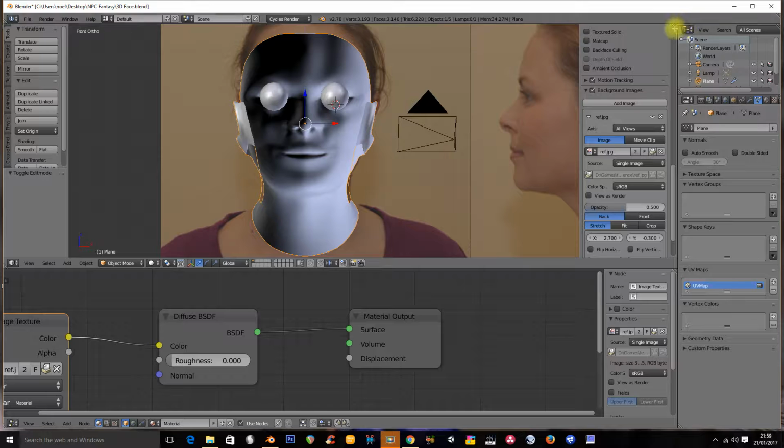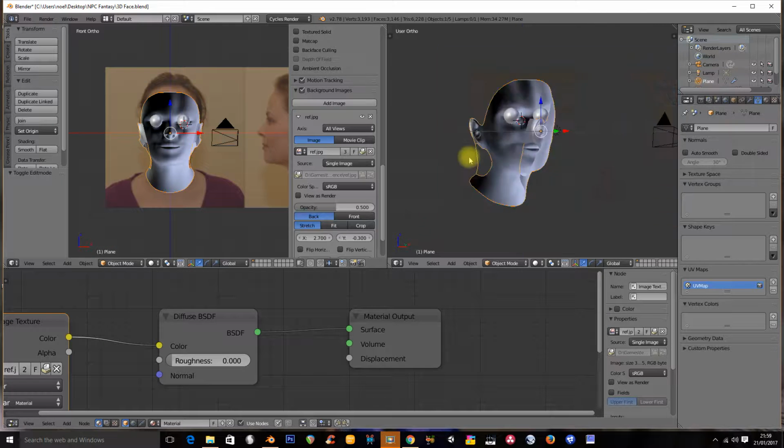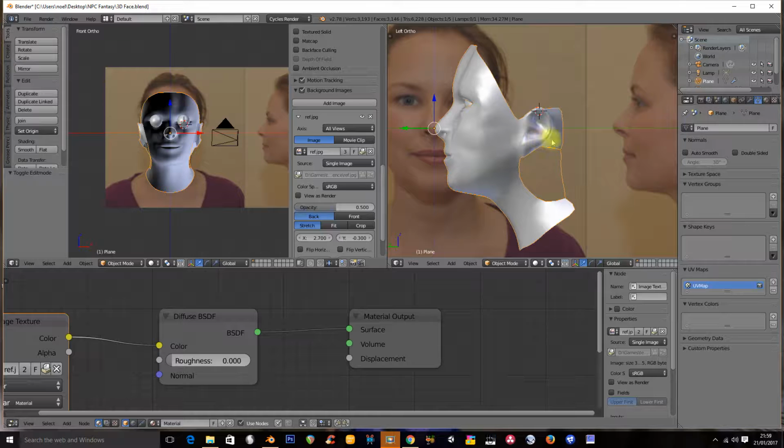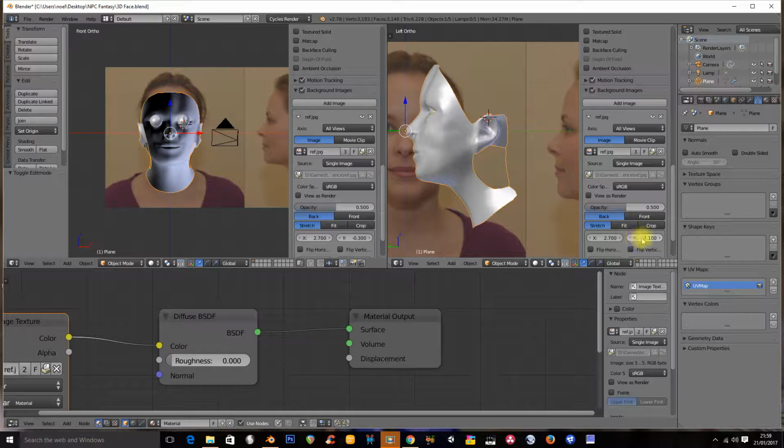So we'll split our view. We'll just position this image and we'll work away. We don't really need the image, but we may as well. Nope, don't do that.